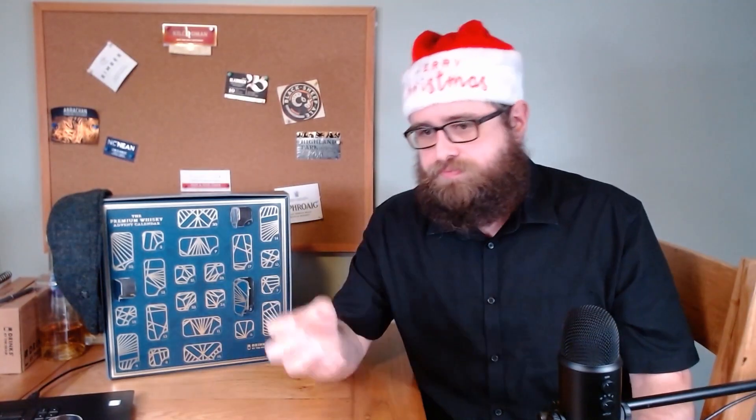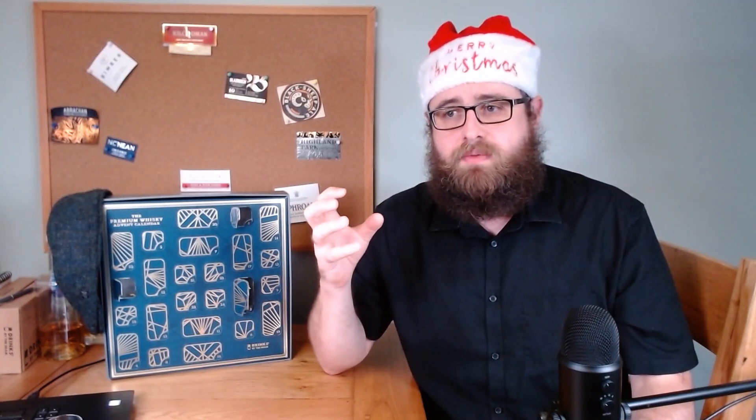Really quite a strong peatiness on the palate of that one. It's not a huge peat bomb but there's lots of peat there — a lovely fresh, sooty peatiness backed up by more of that really lovely juicy, sweet and sharp spirit on the palate. I'm going to try a little bit more because I want to concentrate on the ABV, because I think that's going to be a big clue. I think the peatiness — we could be in Islay territory.